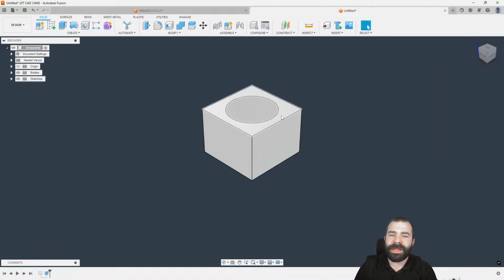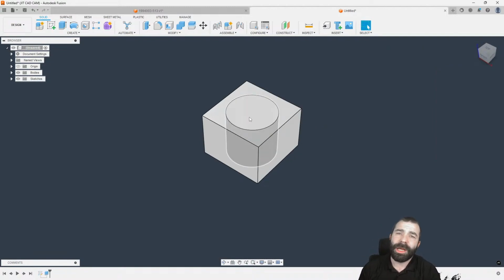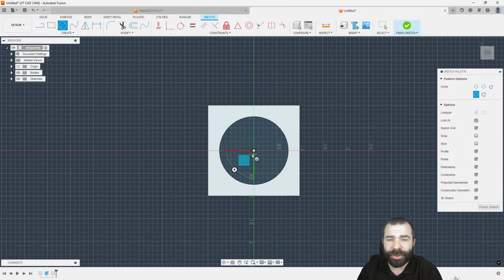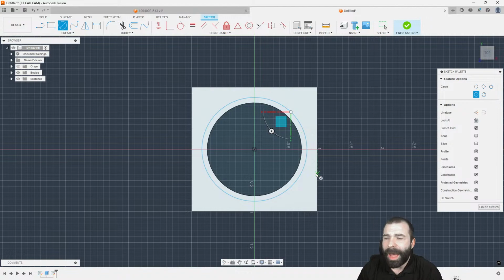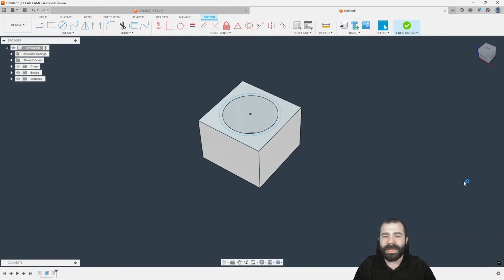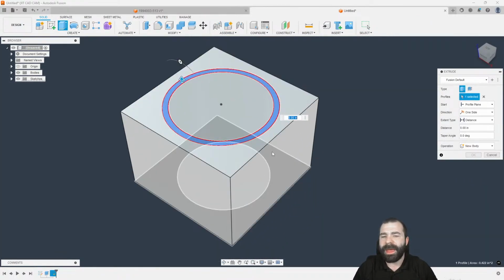Now, the first question they had was, how can I actually model an O-ring groove midway down in a cylinder? There's a lot of ways to do this. I know you guys saw me already hide my sketch. Usually I would tell people to go back and add it at the sketch level, but in this case the customer sent me a SolidWorks model, so he needed to add it manually after the fact. So let's create a sketch on the top, and then I'm going to create another circle here. I do have it set so that when I create a sketch on a surface, it auto projects this inner edge. If you don't have that turned on, you would have to manually project that. But from this, I can now extrude that profile.